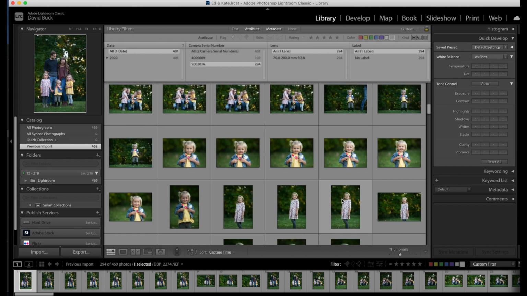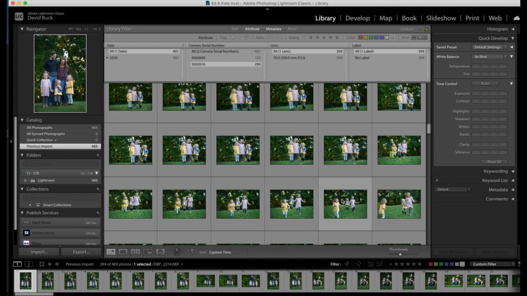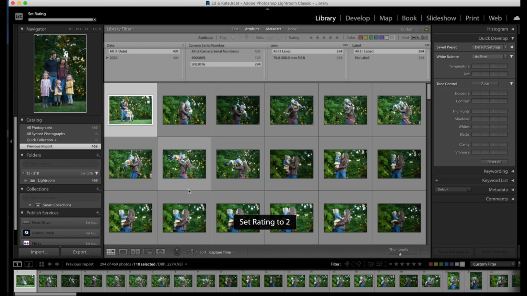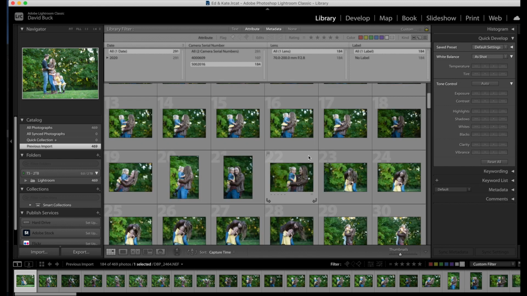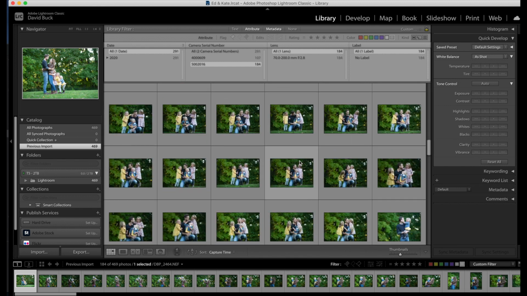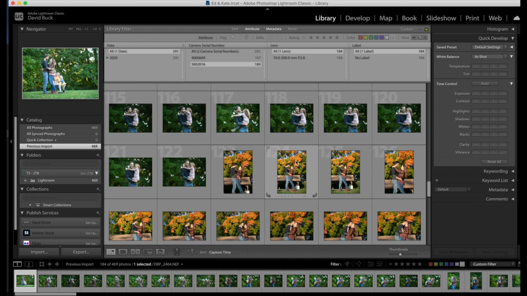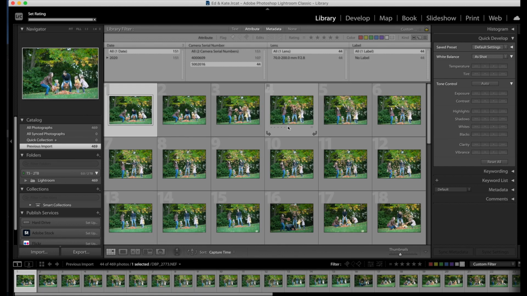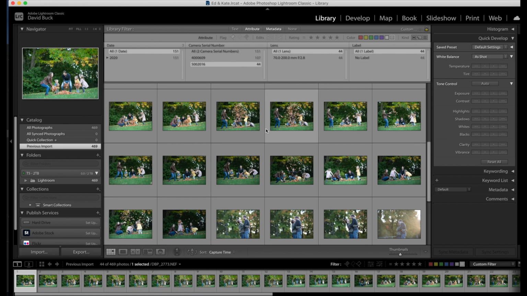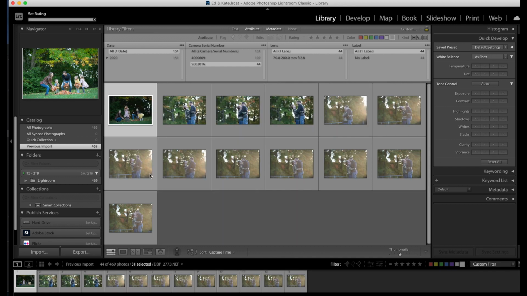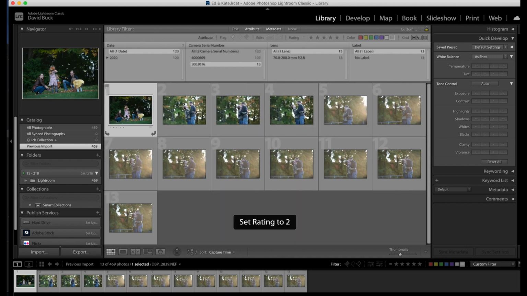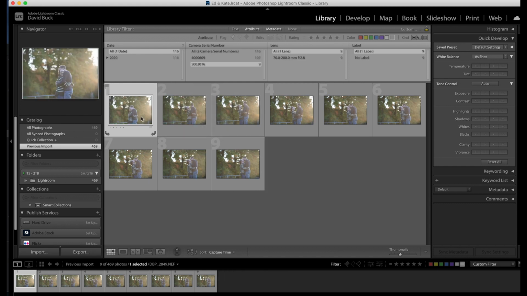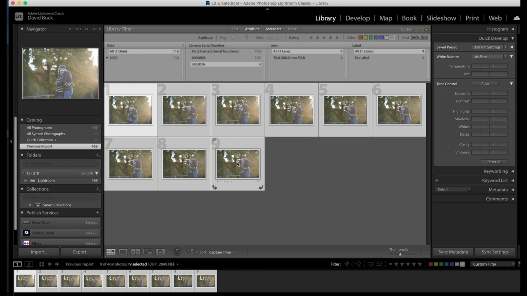I can start going. I know that I shot a lot of these first images in the same spot, so a lot of these are going to be full shade images before we started moving around. And then the sun came out, and so we're going to move those into the number 3s. These ones I'm going to edit a little bit differently, so I'm actually going to put these as a number 5. And these are where the sun flare came out, so I'm going to edit those a little bit differently. So I'm going to put those as number 6.